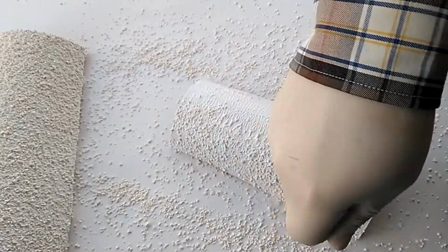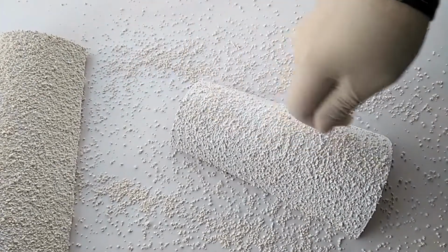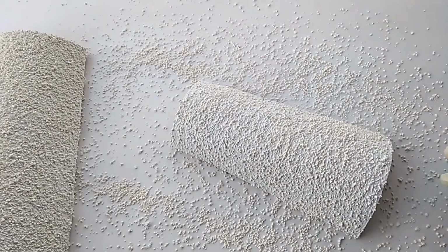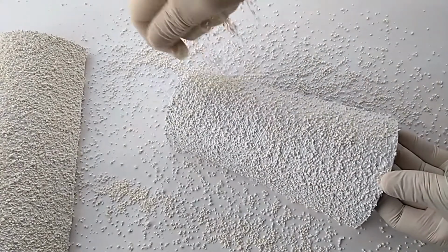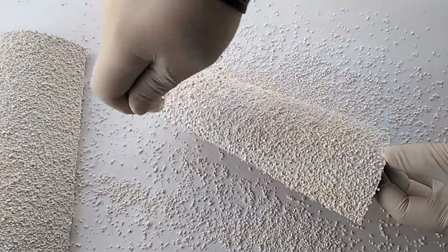Having seen the previous phases, now we are going to finish the work. This phase is called sealing, and consists of joining together the grains that we had previously cast and which had only been joined by the rubber. Now in this phase of sealing we are going to join them together.